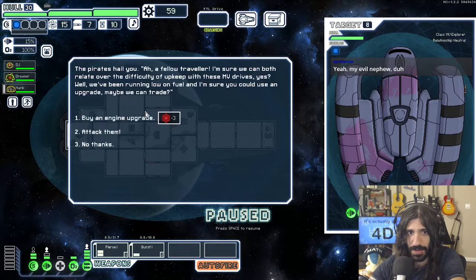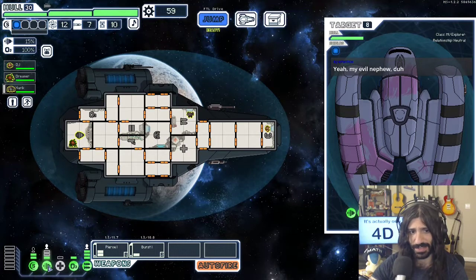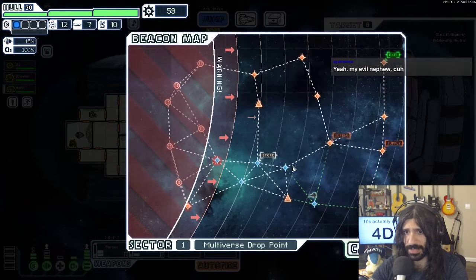Bear markings of a pirate vessel. An engine upgrade for 3 fuel? That sounds good. Nice! Sick! We don't have the power for it, but that was great.